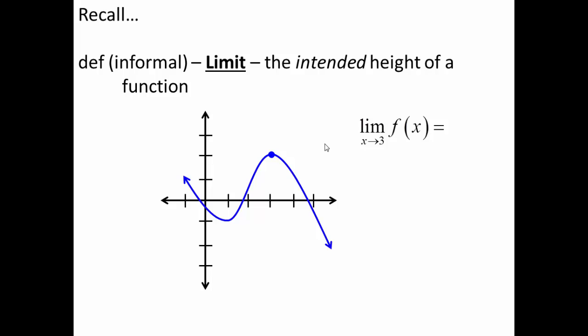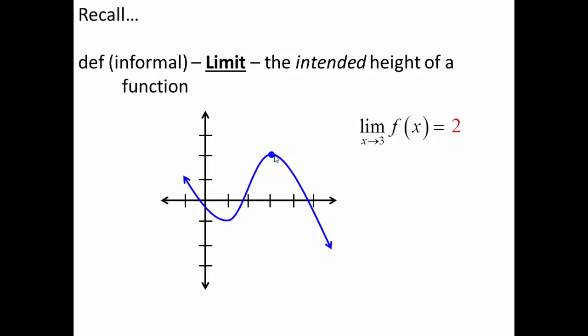So if we consider the graph of the given function, I have a nice smooth continuous curve. I would refer to this as a well-behaved function because it's nice and smooth and continuous. So if I want to evaluate the limit as x approaches 3 for that given function, I can just look at the graph and I see that at x equals 3, the function height is 2, and I can see that as I travel along the curve, I'm not jumping around doing anything crazy. So when I got to x equals 3, that means the intended height was in fact 2. So in this case, just by observation, I can see at x equals 3 the limit is 2 because the actual function value is 2.